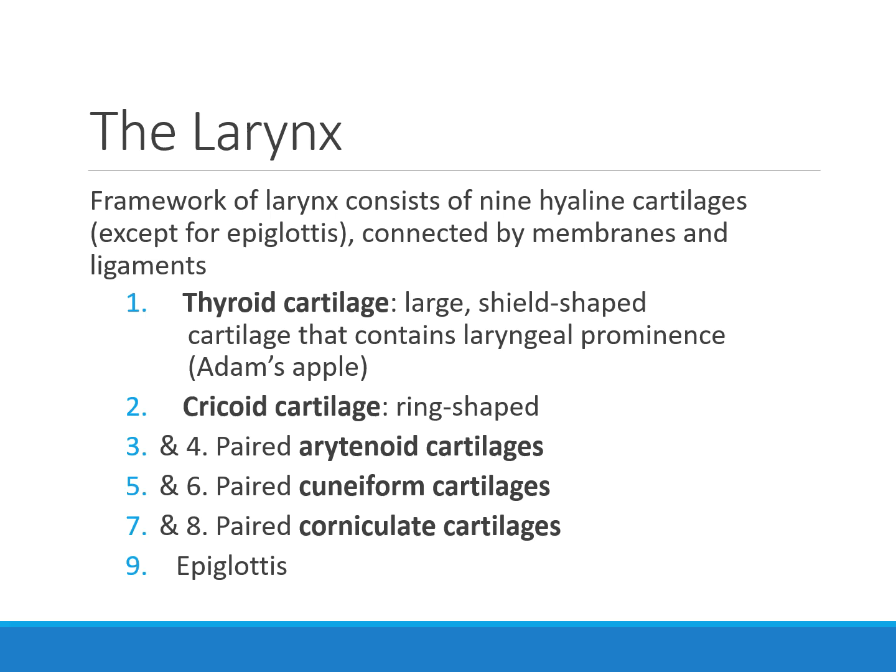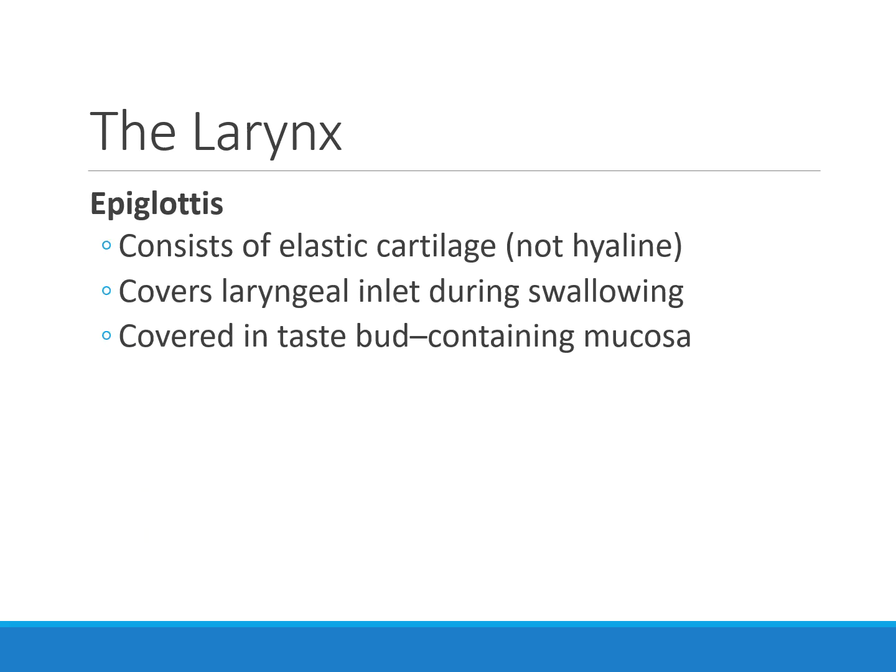The cricoid cartilage is right below that. It's ring-shaped, so that's cartilage number 2. Cartilages 3 and 4 are a pair called the arytenoids. When you look on the back side, there are these two structures that look like the talons of a hawk. Those are called the arytenoids, and on the very tips of those are the corniculates. And then embedded over in the side membrane are the pair of cuneiforms. And then the 9th cartilage is your epiglottis, the one that's made of elastic cartilage. So again, it is not hyaline.